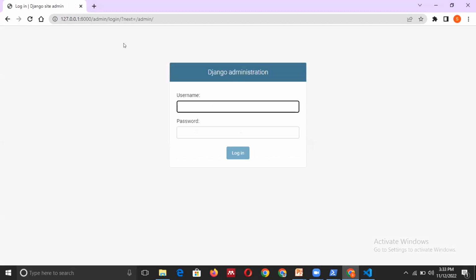Okay. This is Django's admin file. Now we can create the superusers.